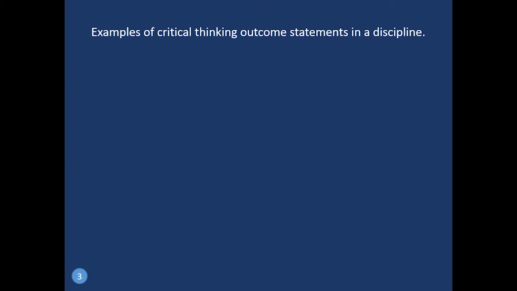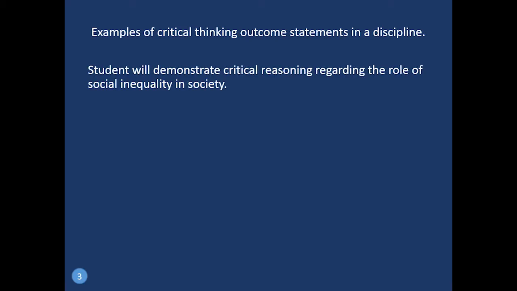And because it is a little difficult to try to work in the entire value rubric, it could be incorporated into items that you're using in your discipline by stating things like the student will demonstrate critical reasoning regarding the role of social inequity in society. This may be a poli-sci class. And because the words critical reasoning are used, and they're also used in the rubric, the LEAP rubric, you have a connection made. Just has to be coded.